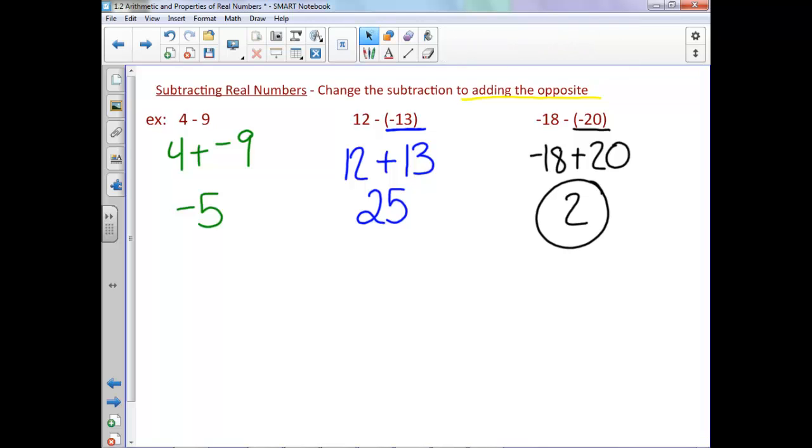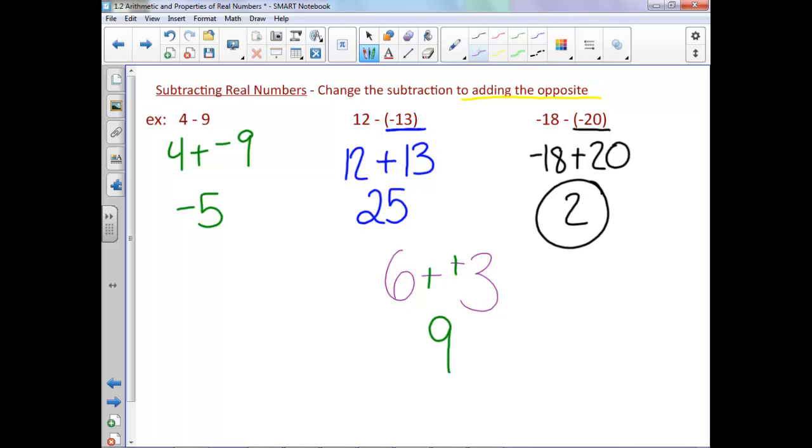A helpful idea to remember with these is anytime you have a minus a negative, so let's say you have 6 minus a negative 3, for example. When you add your opposites, these are going to cancel and make an addition. So anytime you have two negatives next to each other, it becomes addition, which would then just become 9. So that's an easy, helpful hint for remembering these.